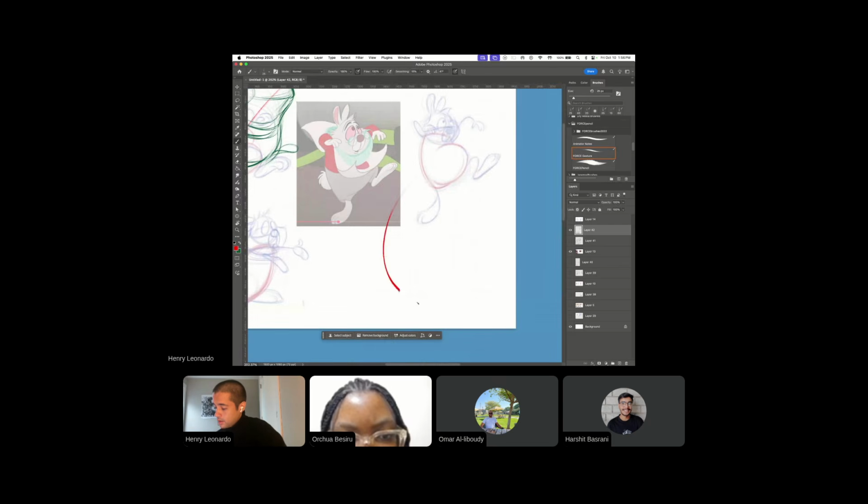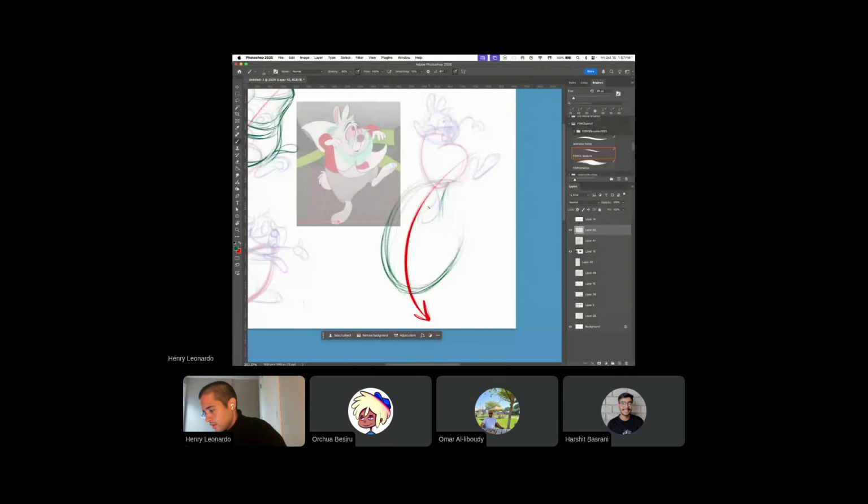Line of action. What is it doing? This dude is going here. He's going to step on the floor. He's landing. So I'm going to have that awareness of that. So this part is going to be a stretch, and this part here is a squash because we have this leg going up. But still, I feel like the line that will overlap this squash is the chest, because here it feels like it's going down. It's going back that direction. So boom.